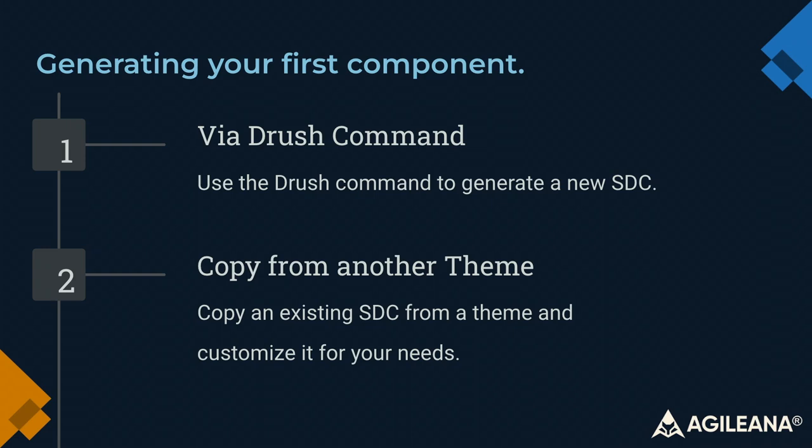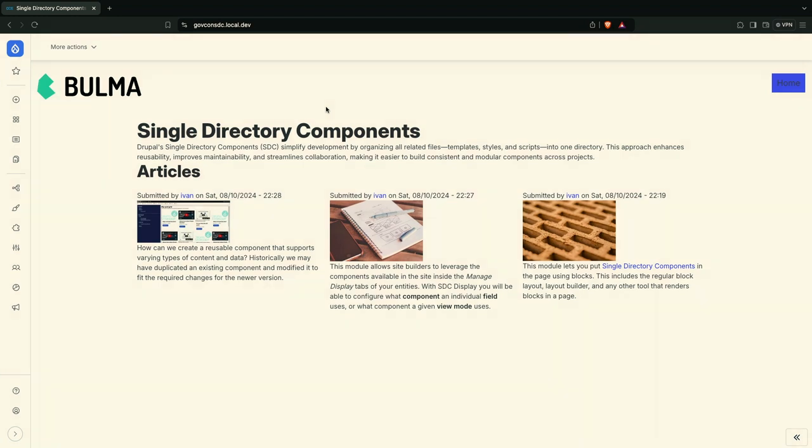To be able to demo that, I will be using this ugly site that I have here. I'm using Bulma in this case as a CSS framework, but you can use any other CSS framework. This is a common case. I wanted to show you a real common case because in general, we will be using CSS frameworks. We won't be doing the things from scratch. So Bulma for me is a perfect example of an existing modular CSS framework, but I have done the same in USWDS, and there is a contributed theme for that. So in this case, I will use Bulma.